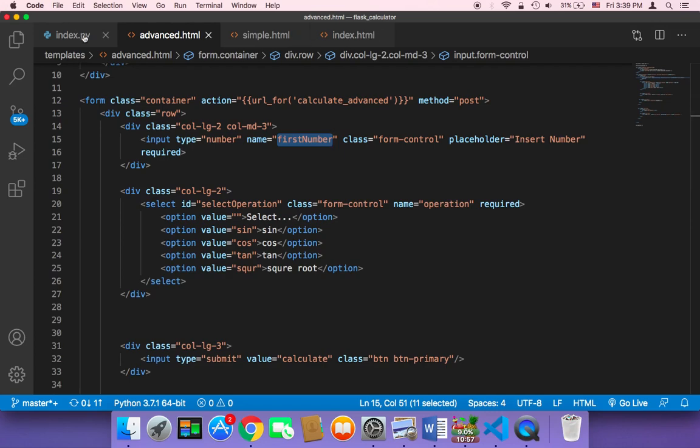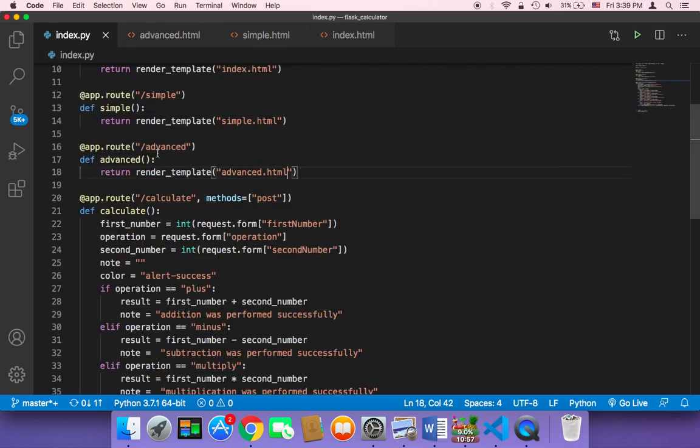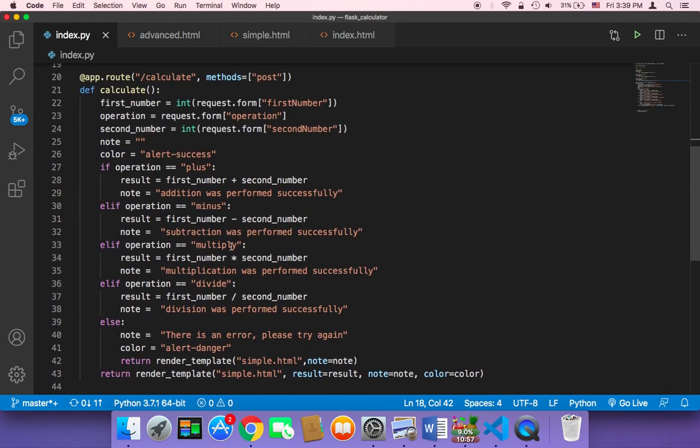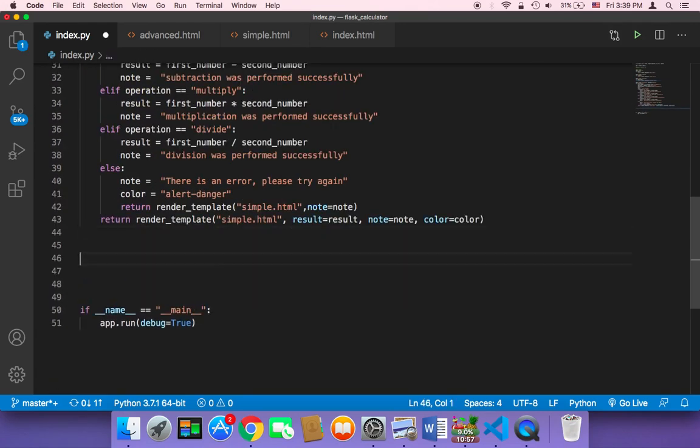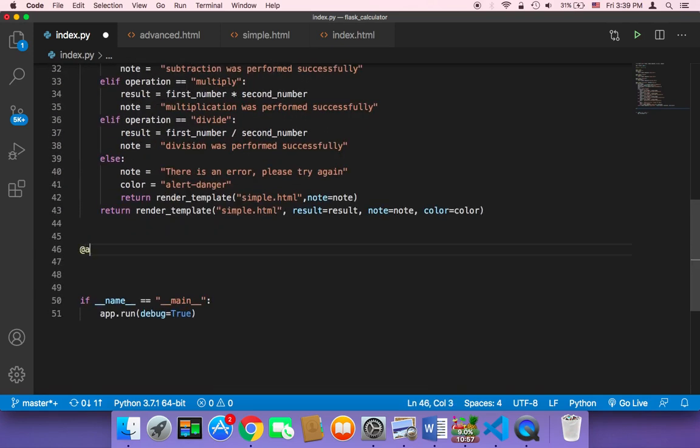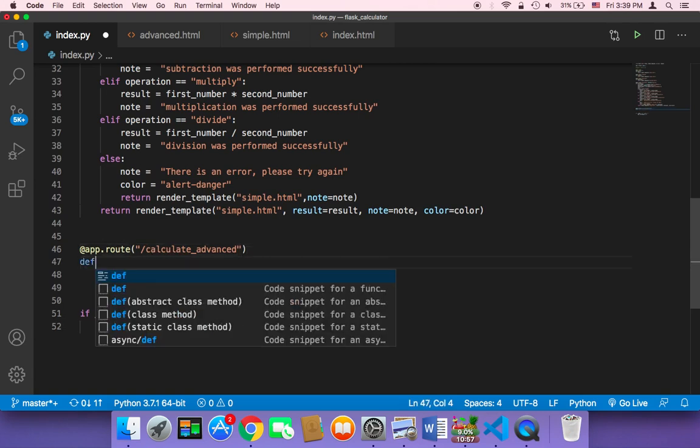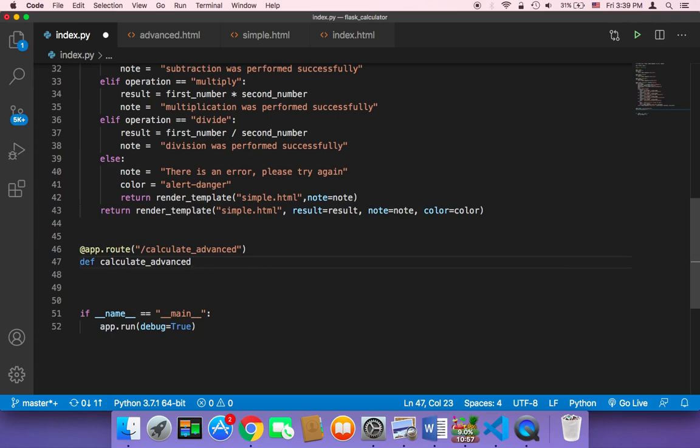And then in the index.py, we need to create that function, the advanced function. So here just below the calculate, I'm going to create a new app.root, and then it's going to take a root. I'm going to name the root calculate underscore advanced, and then the name of the function, I'm going to name it calculate advanced.